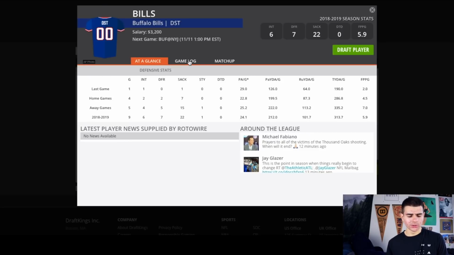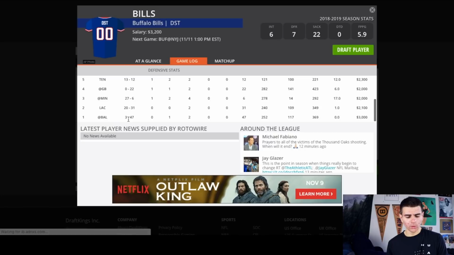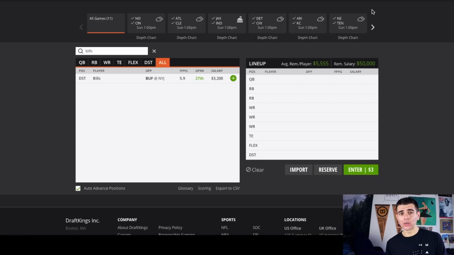It might have been like the Chargers, Melvin Gordon, I want to say. Baltimore, 47-3. Okay, so Baltimore got pulled, and I think the Chargers started giving the ball to Ekeler in that second game against the Bills. That's the Bills. We've seen how bad of an offense they are. They can't score the ball.